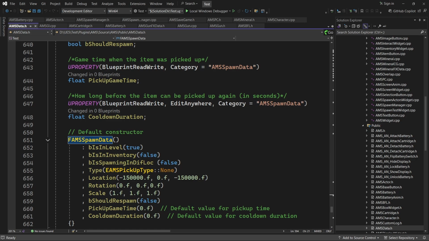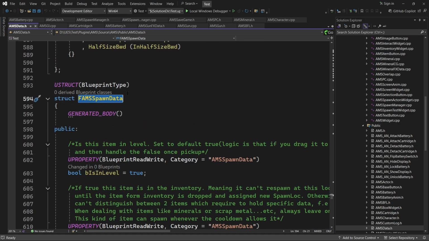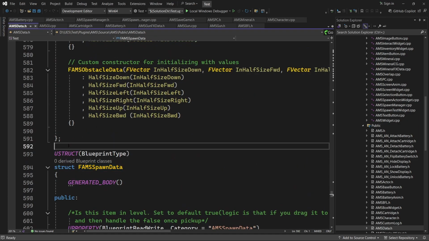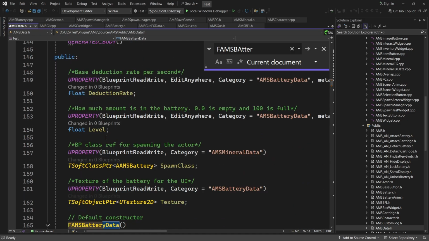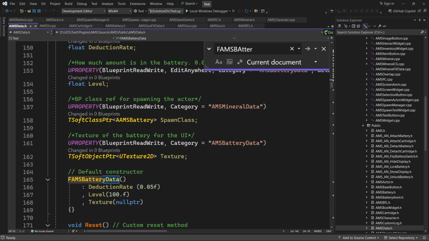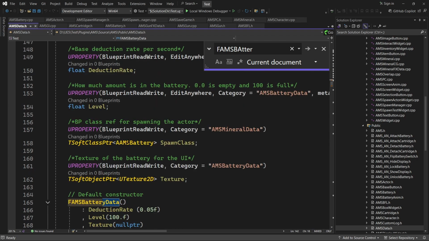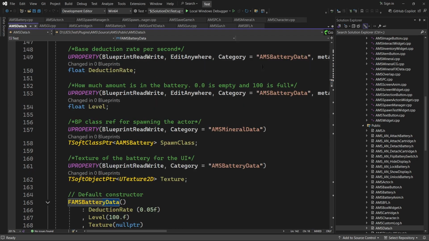But then every child of this MAS actor, like a battery or a cartridge or a mineral, will have its own data system. So for example, this will be FMAS battery data, and within that, we have that spawn class. So we can always find our way to spawn it.